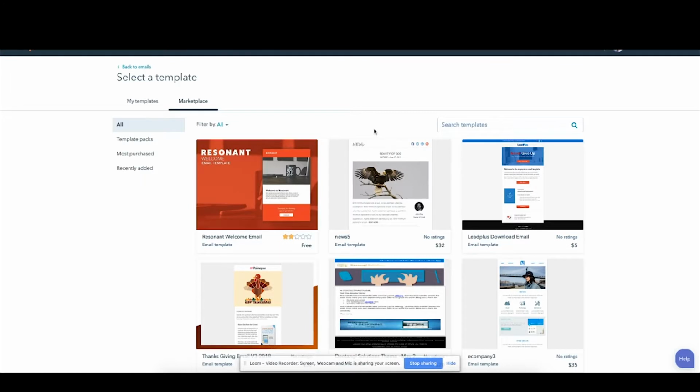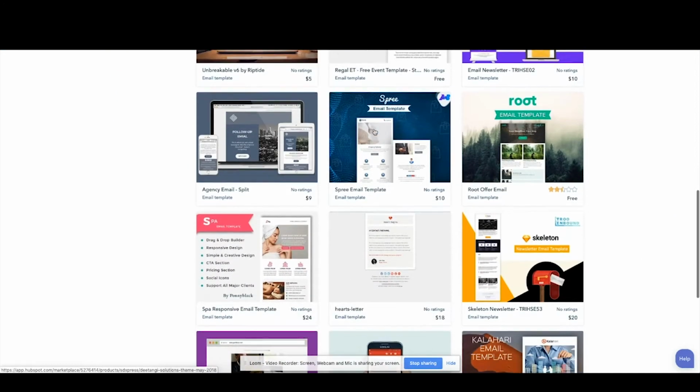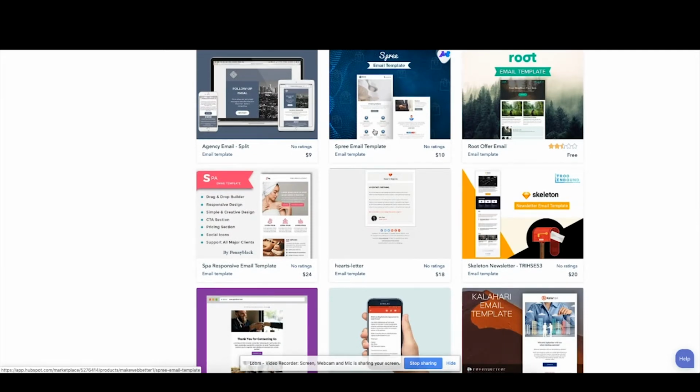Okay, so one thing about the email marketing platform is that there's a ton of templates and options. If you want something for free and you're really on a budget, they've got a ton of stuff like that. If you do have a budget and you want to put a little bit more money toward a template, you can do that too. So no matter what you're going for, there's definitely going to be something that you're able to find that's going to work for you in the business.